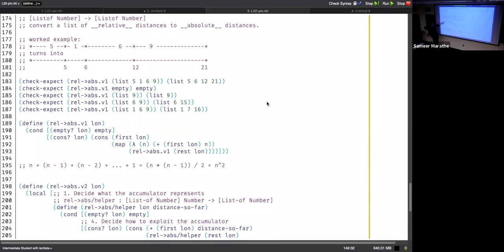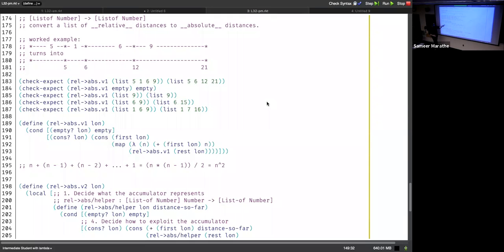Our initial implementation using the list template relied on a list abstraction, map, to update the complete list at each step with any new distance that we were processing. So we were basically going from the back and calculating the absolute distance as we were adding new distances to the front of the list.